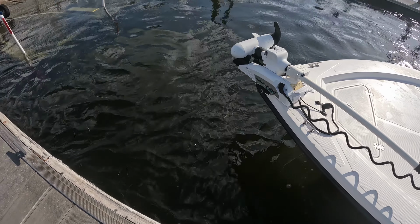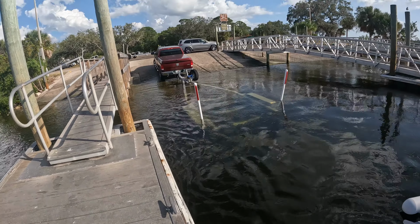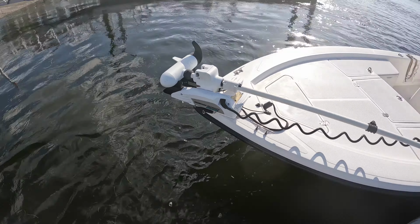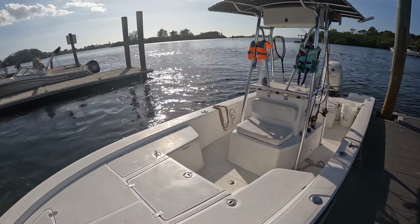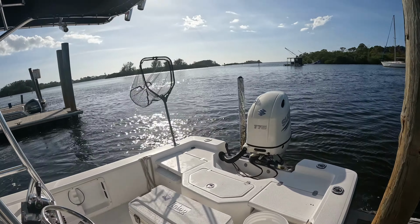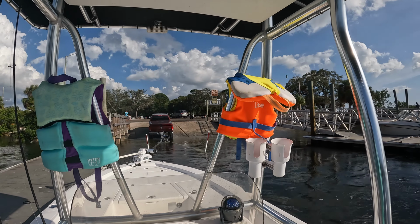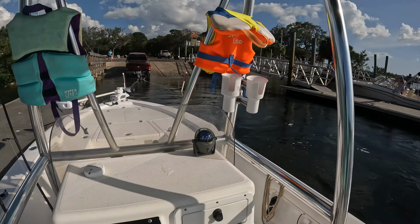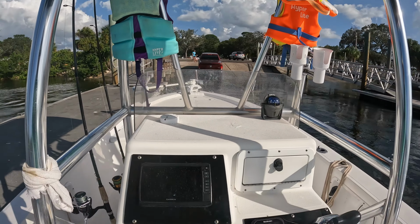All right, this is how you put your boat on the trailer in current. Air in the trailer, watch the seaweed, see all the current. We got wind too, see the current. All right, let's do it. So what we're gonna do is aim for that pole right there. We're gonna back it out first, and then we're gonna aim for that right pole over there.